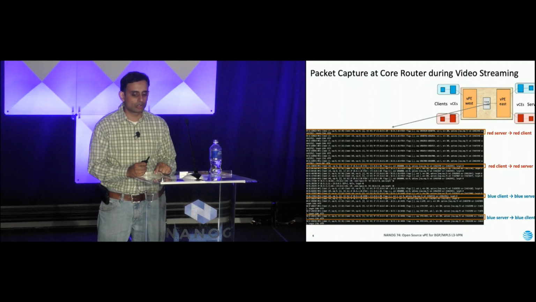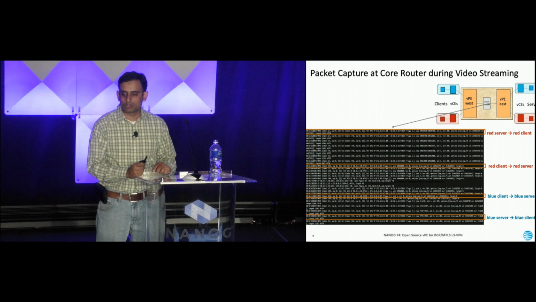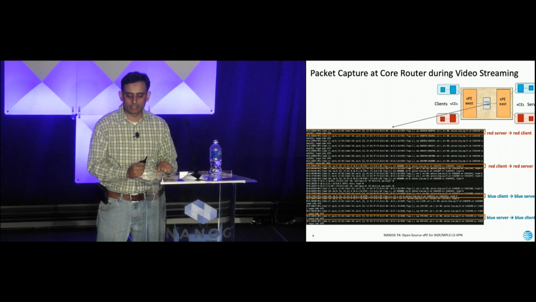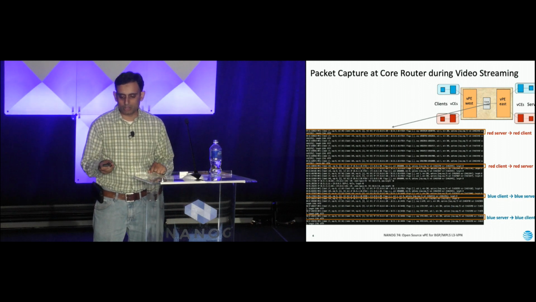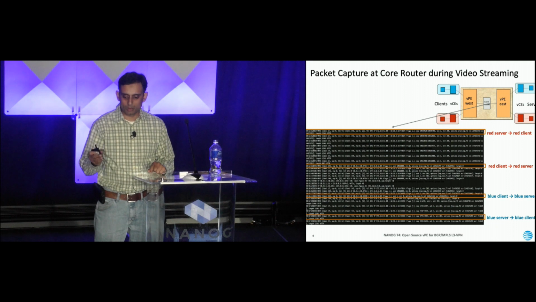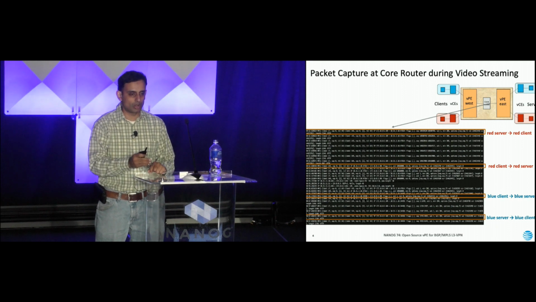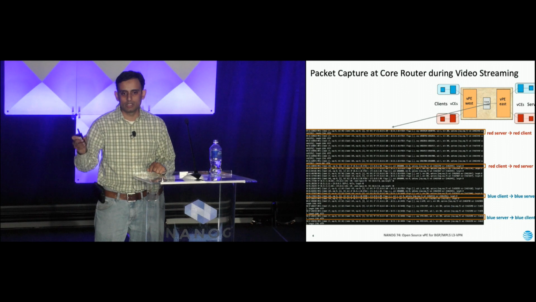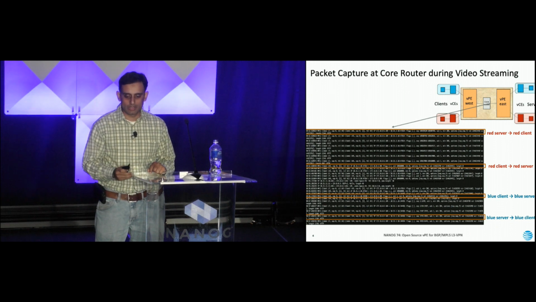Now I wish I could show you the videos, but unfortunately I cannot. So what I did is the next best thing, which is to capture packets when we did one of our verification testing. And this is a snapshot of packets that were flowing through the core router, which is sitting in the middle. In particular, we captured packets that were coming from VPE East into the core router. So this is the interface that's facing VPE East on the core router. And over here, I have highlighted 4 packets.